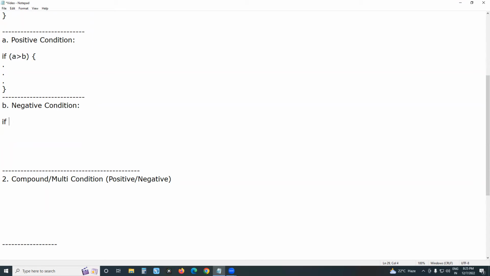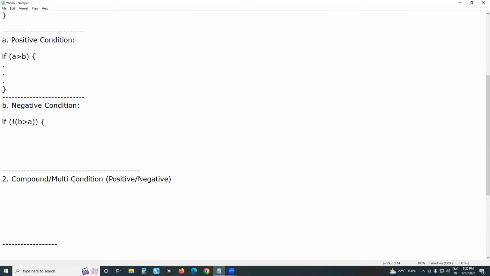Suppose the same condition as a negative condition, without disturbing the meaning. Using negation, the not operator: if not B greater than A. If not B greater than A means A greater than B only, just a negative condition.